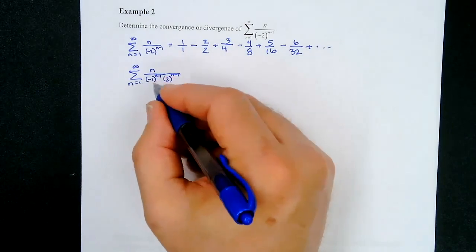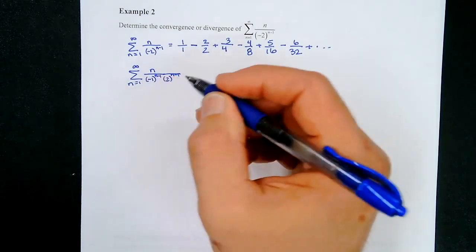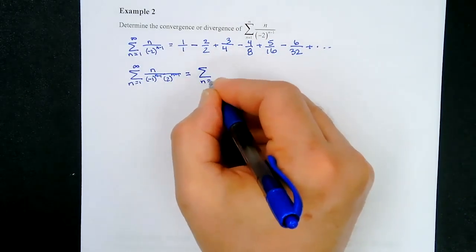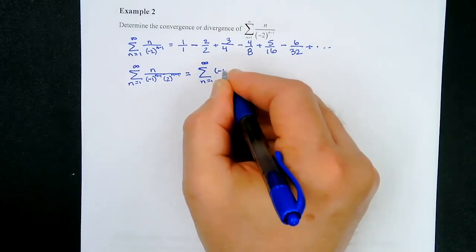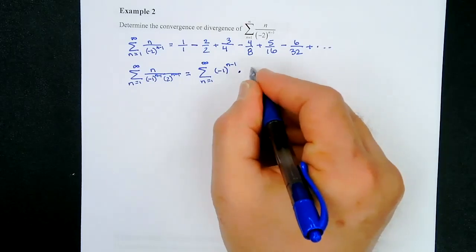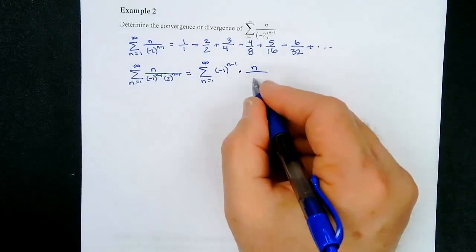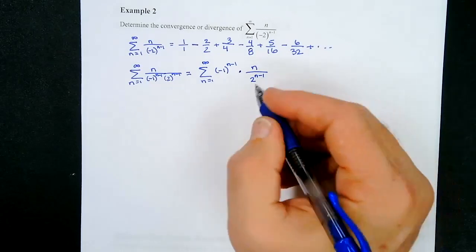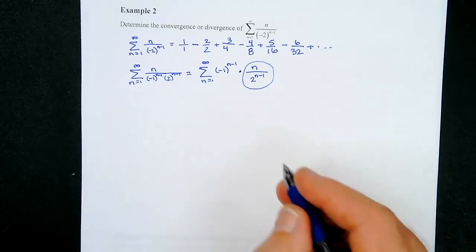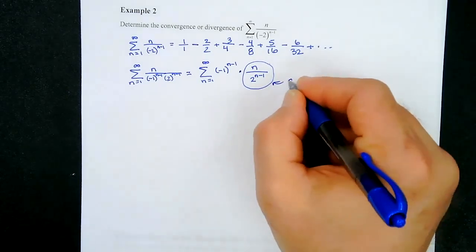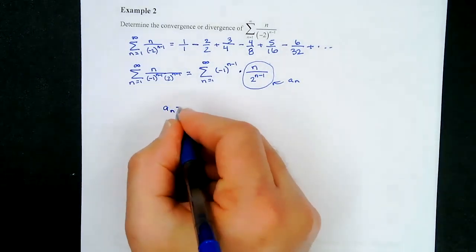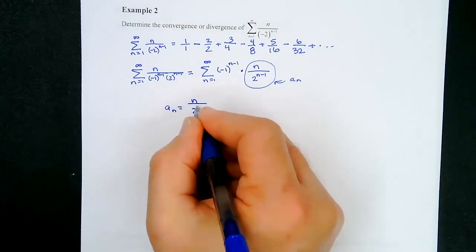So then, because this is just in the numerator and this is going to be -1, we could actually multiply it instead of divide by it. So that makes this n equals 1 to infinity of -1 to the n minus 1 power, and then times n over 2 to the n minus 1. And so right here, this is going to be our a sub n. Okay, so n over 2 to the n minus 1. This is going to be my a sub n. Okay, so I know that a sub n now is equal to n over 2 to the n minus 1 power.